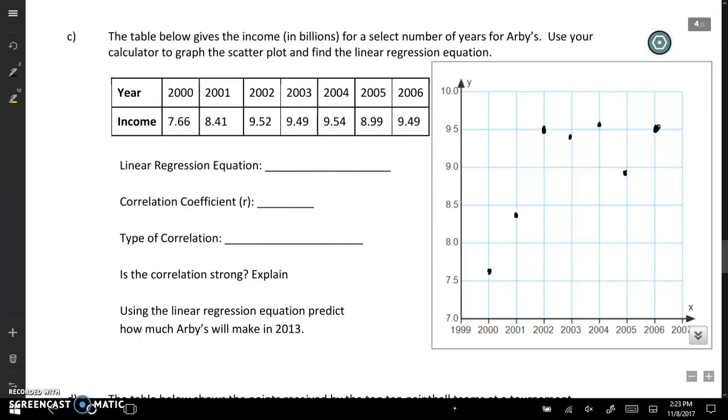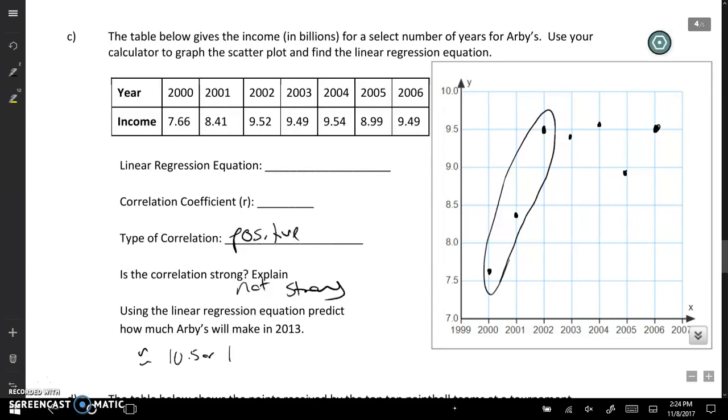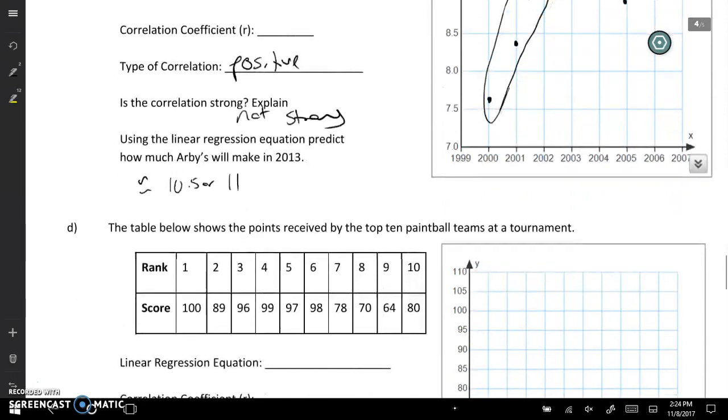So what kind of correlation is it? It's close. What are you thinking? Are you thinking it's positive, or no correlation? I think it's kind of positive, but I definitely don't think it is strong. If you check, it looks strong for these first 3 years, but then it levels off a little bit, so I'm going to say it's not really strong. Predict in 2013. Just based on that, it looks like it's going up a little bit. Maybe I'm going to say 10.5, maybe 11. So $11 billion instead.